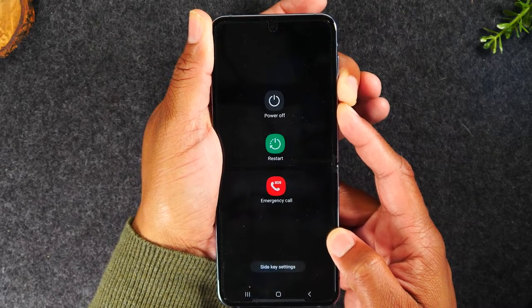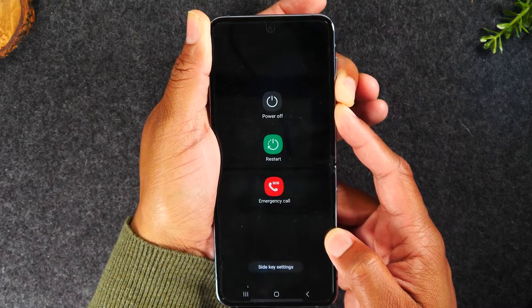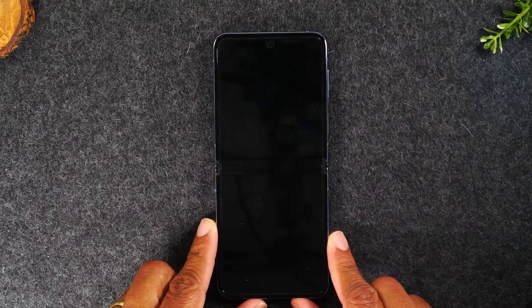Now it's going to take you to this screen first, and in a few more seconds this is going to go totally blank. When it goes blank, let go of the buttons just like that. Now from here, you're going to wait anywhere from 10 to 20 seconds, and what should happen is the phone is going to automatically turn back on, and you'll know because the logo will pop up just like that.